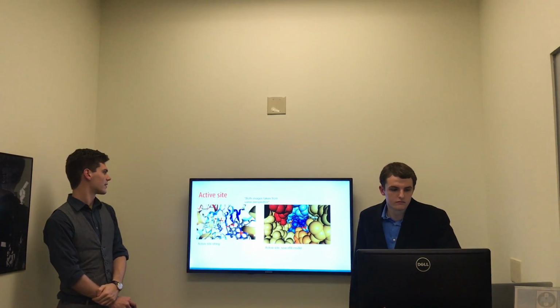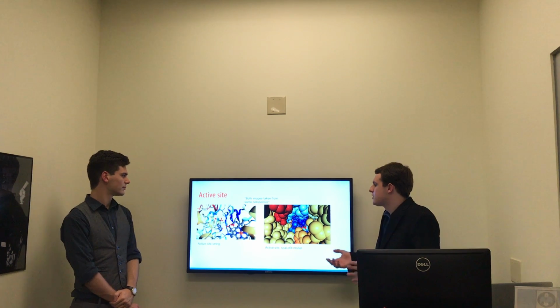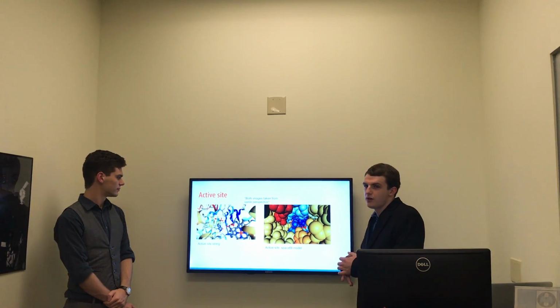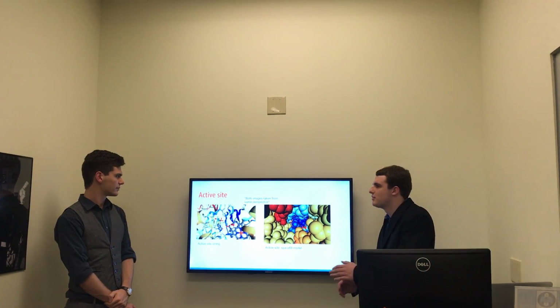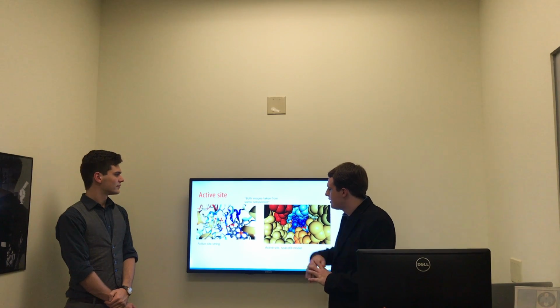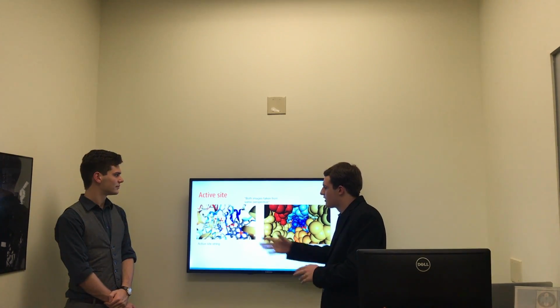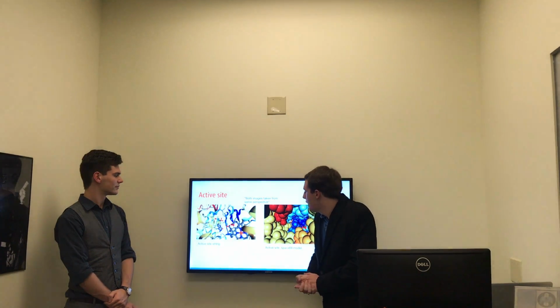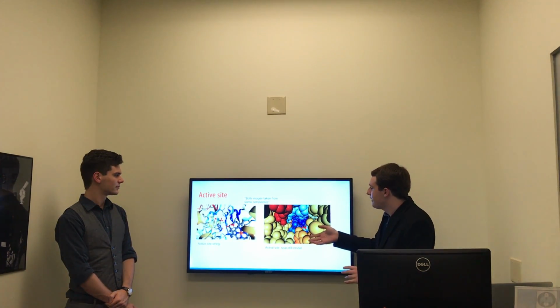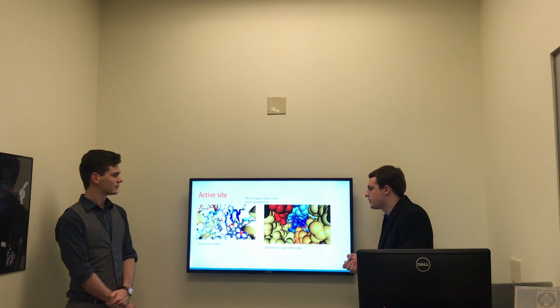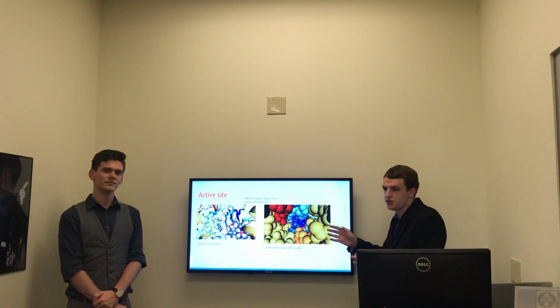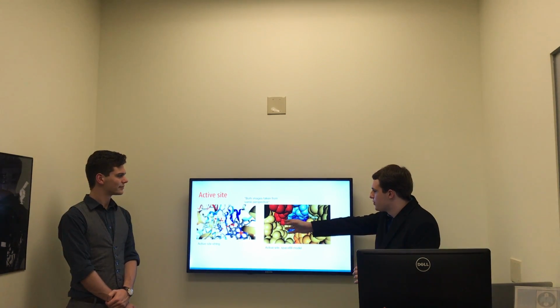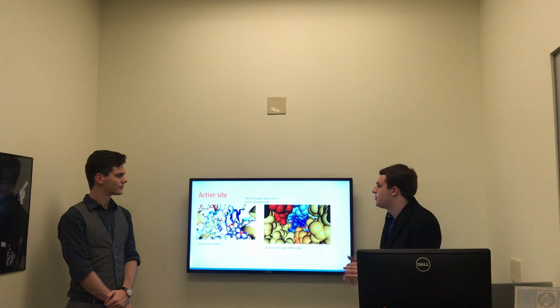And then here are 2 images of the active site in two different models taken from the same modeling software. This is the more string type, and you can very clearly see the heme group right here and the molybdenum group right here. However, when you do the space-fill model, with all the electron shells, you can see that the iron in the heme group is much too sterically hindered to do any actual chemistry, and the molybdenum group is peeking out right here, very able to do actual chemistry.